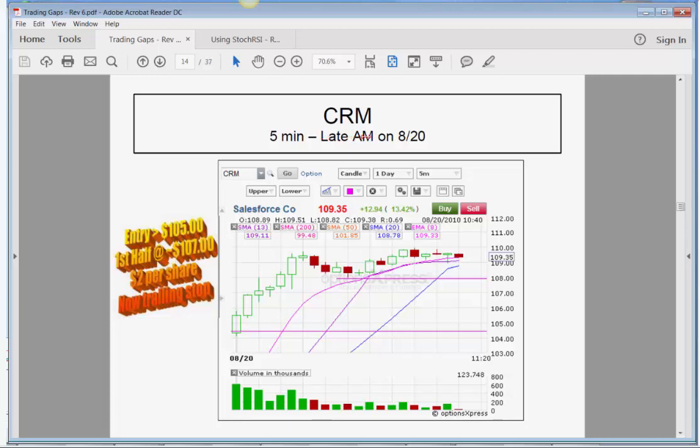Okay. This is the 5 minute chart late in the morning on day 20. This was the stop level, 104.50. And since it's a 5 minute candle, if you wanted to use a 5 minute, you can wait till 105.50 and enter instead of 105. To me, I wanted to get in earlier rather than later. It went up to almost 106, pulled back to below 105.50, and then it kept marching higher.